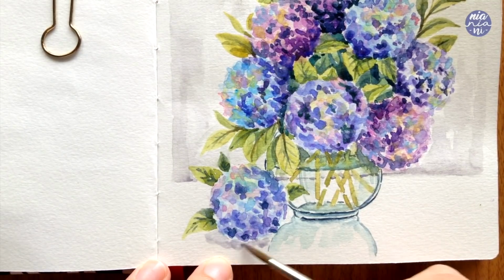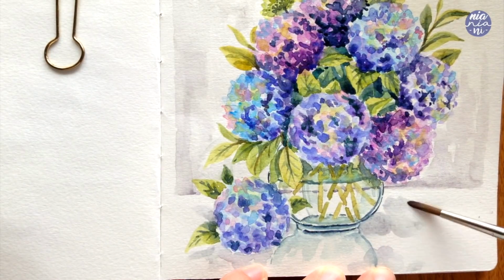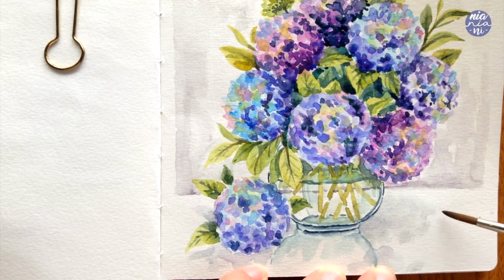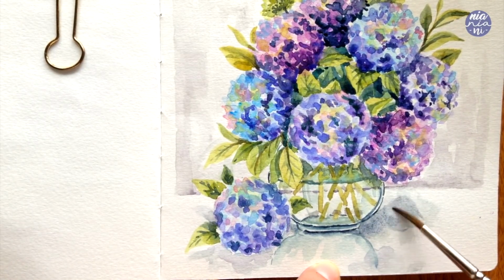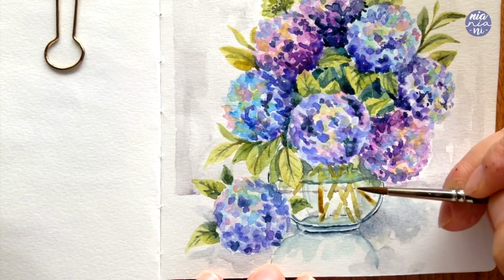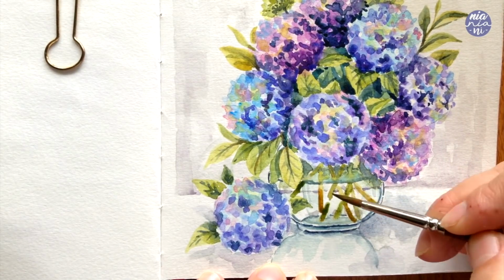Then here I'm using the gray to also add texture and a bit of shadows under the flowers as well, since it's not clear and reflecting light like the vase. And for a bit of added detail, I also added a touch of burnt sienna on some of the bottom stems, and also a darker green to give it a little bit of gradient so the color doesn't look too flat.